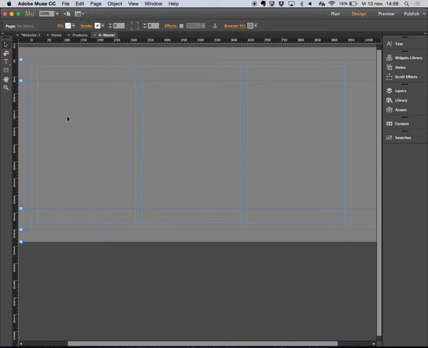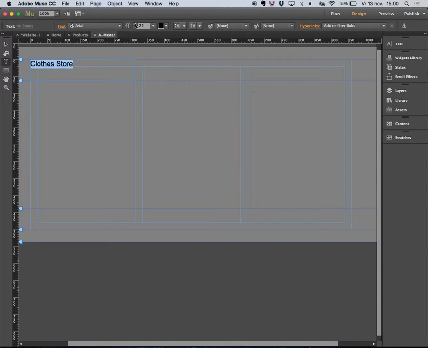And I need a logo, or at least a name of the website on there. So with the text tool, I'm going to select that one, click and drag, and a box appears. And in here I'm typing, what are we creating? The closed store.